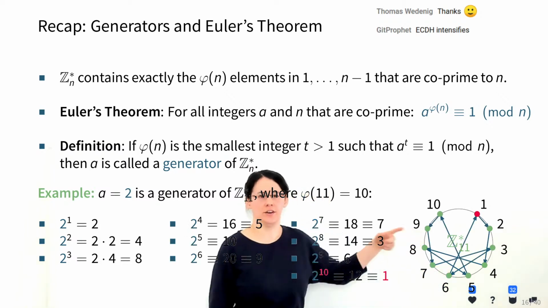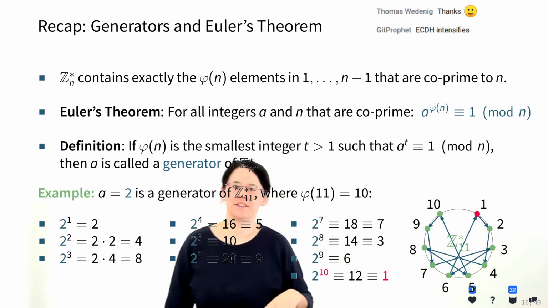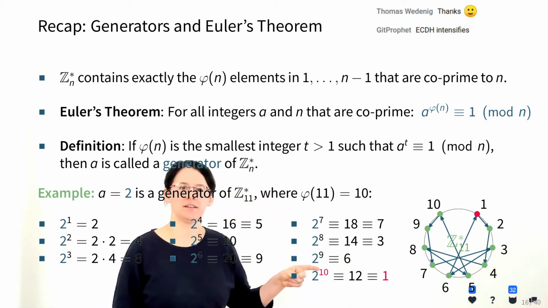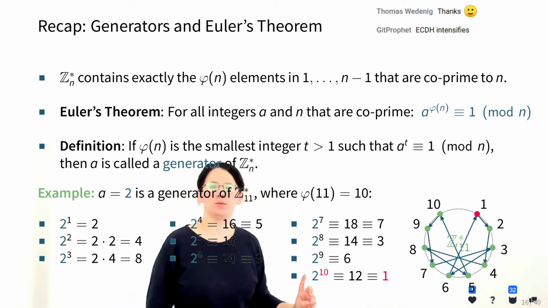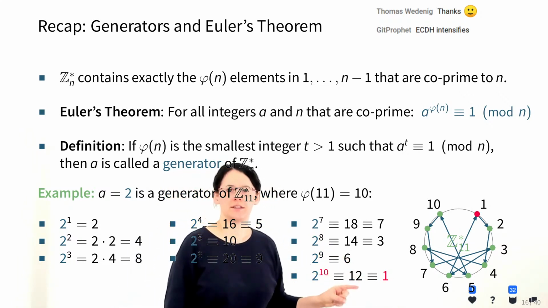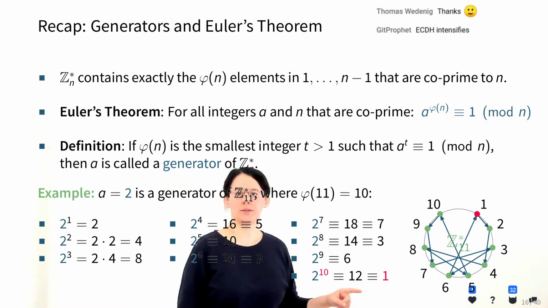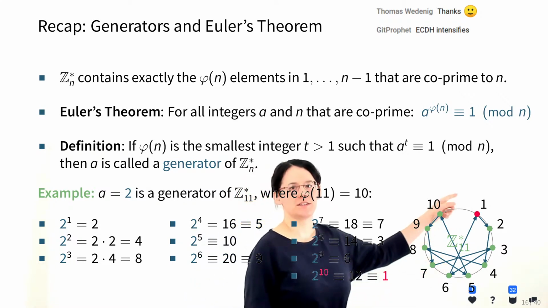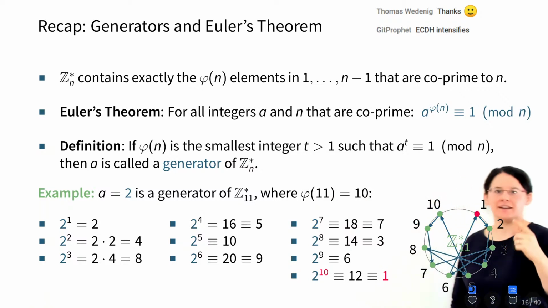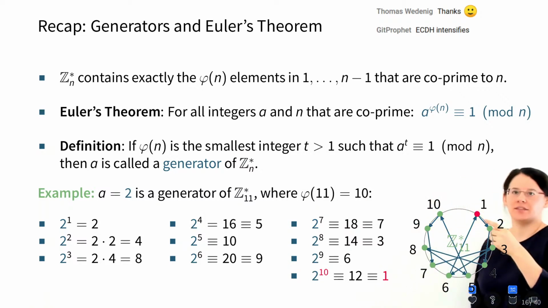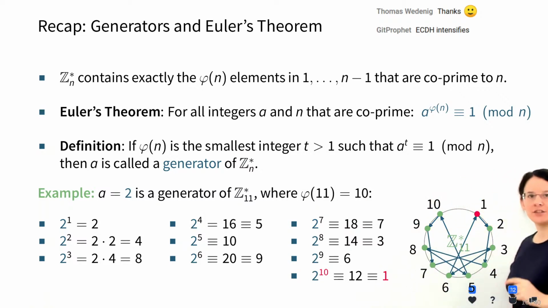And so on and so on. I'm not doing all the steps here, but what we can see is that 2 to the 9 is 6 here. And 2 to the 10, which is 6 times 2, would be 12. But we saw 12 is equivalent to 1. So we jump from 6 back to 1. So exactly our 10th entry in the list is again the number 1. And we can also check that we have visited all the numbers in the meantime.